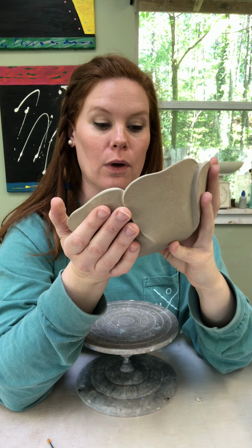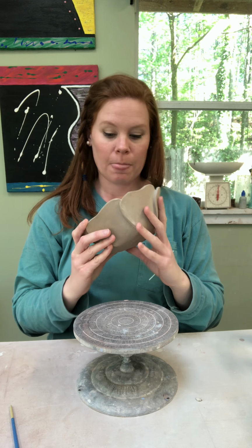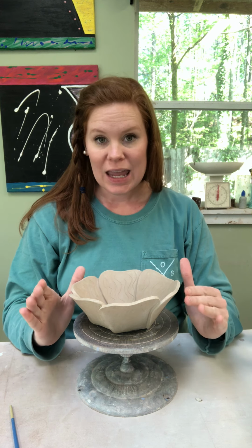And so now I'm ready to glaze it. So this one, I let it set out and dry in the studio for a couple hours and then decided I wasn't going to glaze it yesterday. So I wrapped it up overnight and it's ready today to glaze. It's not flexible anymore like it was yesterday. It's hard, but it hasn't turned completely white. This clay turns a lighter shade of white once it dries, so it's not completely dry yet. It's okay if it is not dry, it's just going to be a lot more fragile.